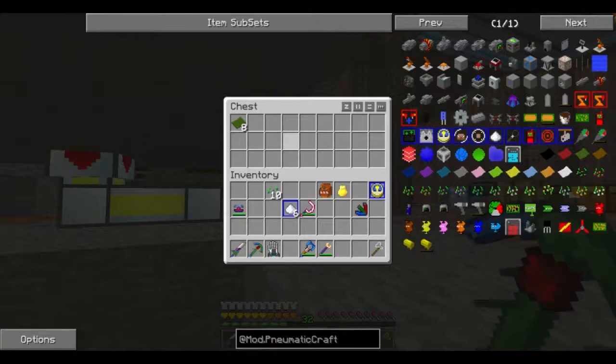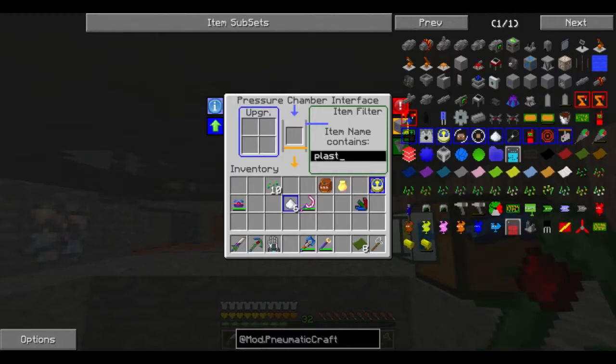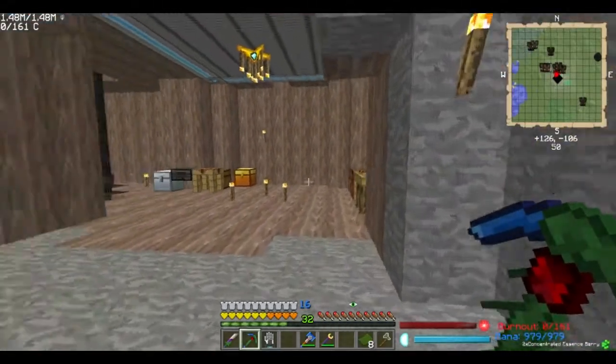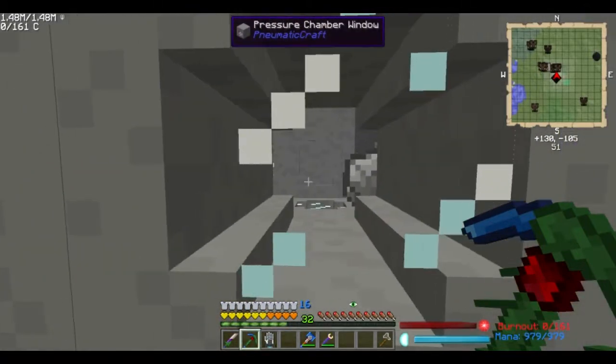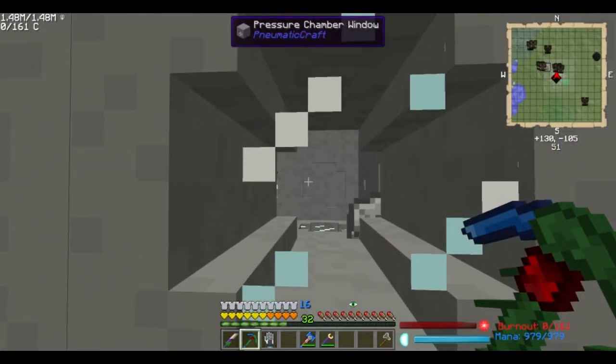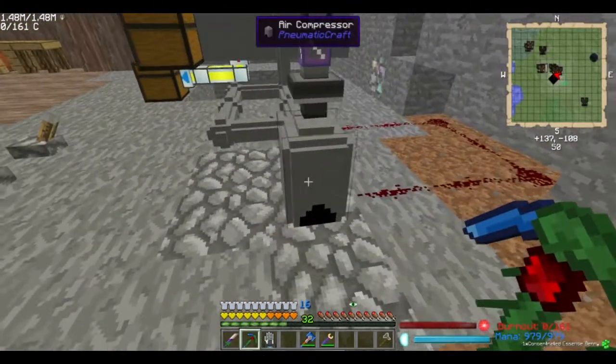Yeah, the plastic's already been pulled out, hasn't it? Because of this. So, set this to plastic with some G's on the end. So the name definitely doesn't contain that. Drop that back in there. Just wait for this. Should pop right out. There we go. Now it has... there we go. We need 1.5 bars of pressure in there.